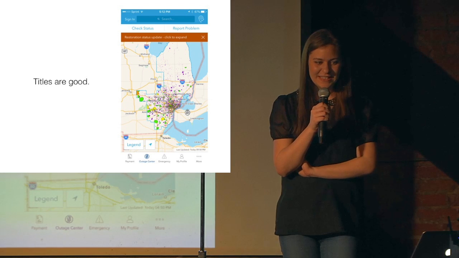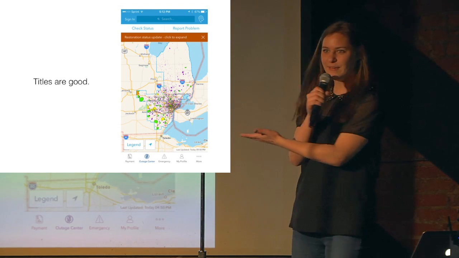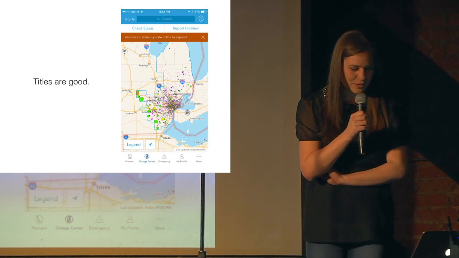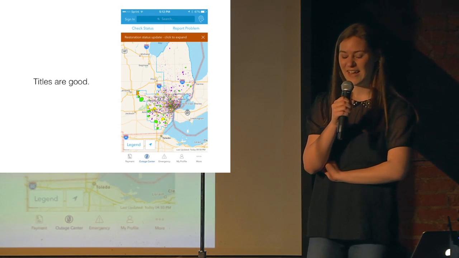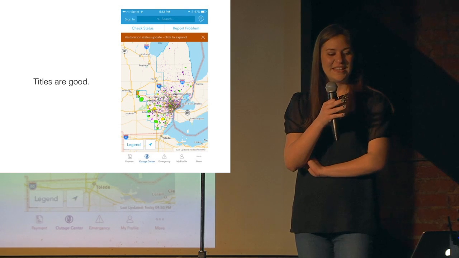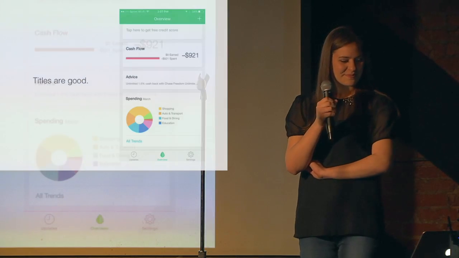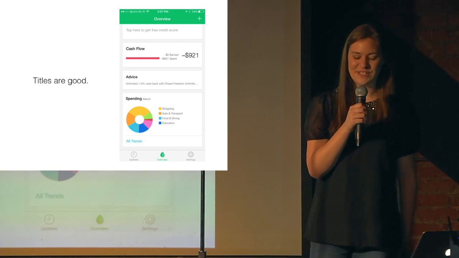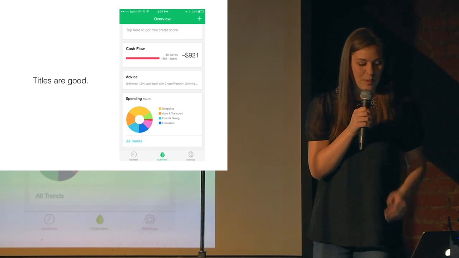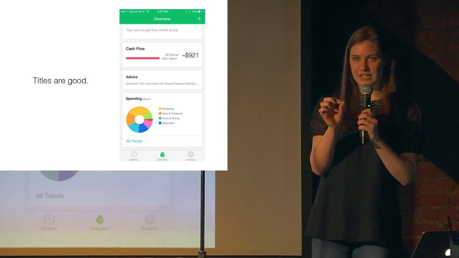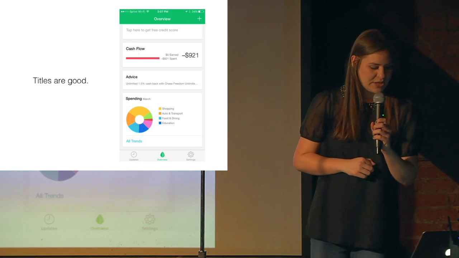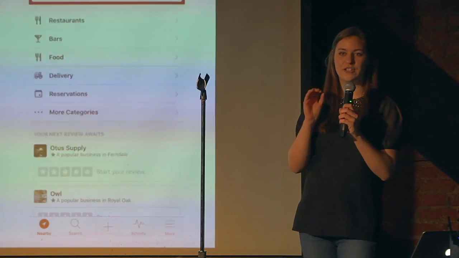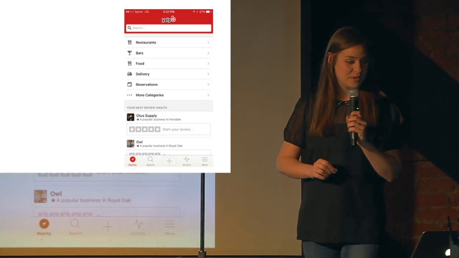Titles are great. As you can see, this was taken rather recently. And so nobody would know what the cool outage map icon would be unless it had a title. So those are great. I also really appreciate the Mint app, if any of you guys use it. They use icons as well, and they did use one for their featured icon too, which I thought was interesting. I know it says I spent $921 this month, but I can assure you that is all student loans.